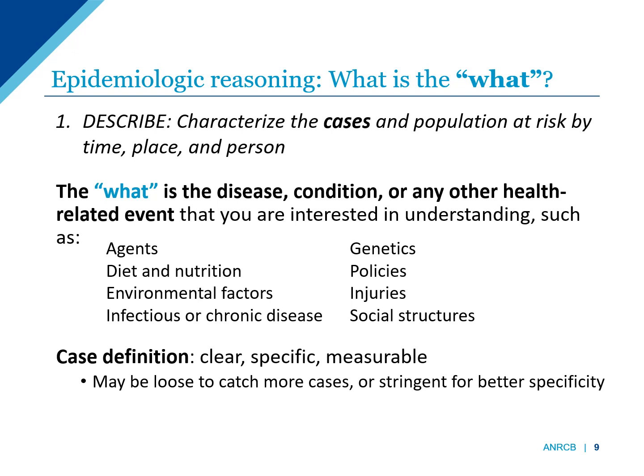When we ask this who, what, where, when, and why, how, the what is the disease, condition, or any other health-related event that you want to understand. This can be specific biologic agents like a virus, diet and nutrition, behaviors and conditions, or any health-related condition for which you can create a case definition that is clear, specific, and measurable. We already know that this is difficult. Diet or food consumption is very hard to measure, and our definitions of conditions such as obesity are often too broad to apply to every individual.